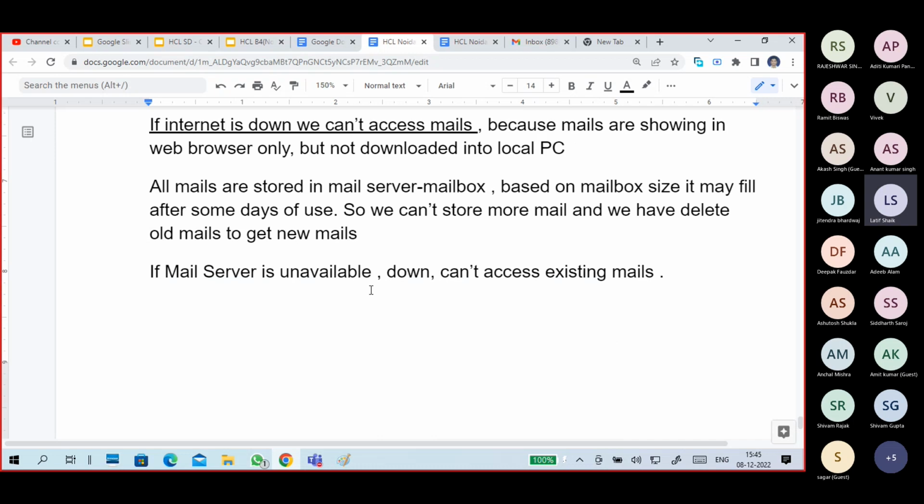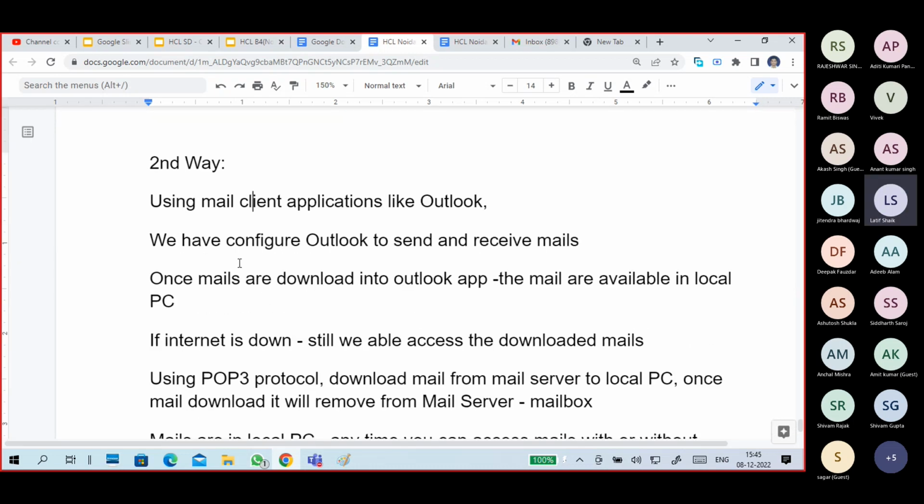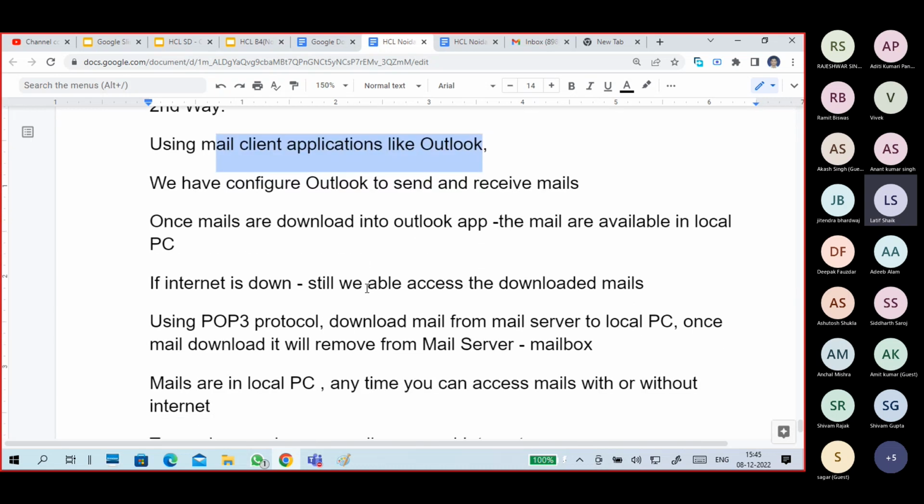Another way of accessing mails is using a mail client application called Outlook. Like Outlook, there are several applications, mail client applications. We have to configure Outlook to send and receive mails.